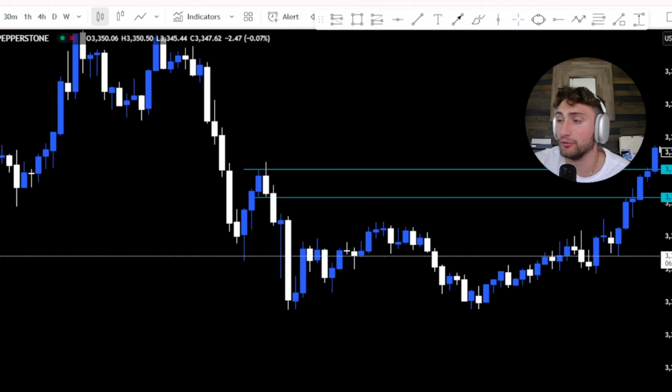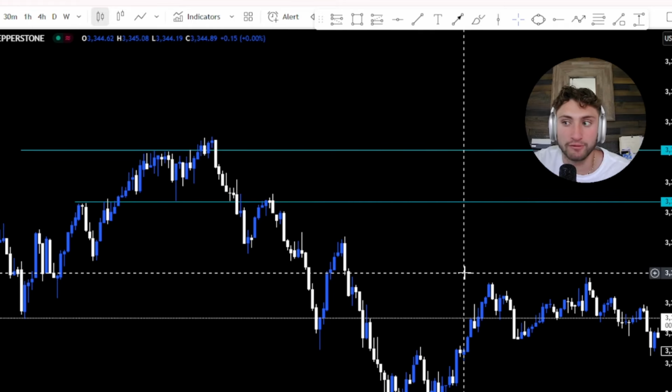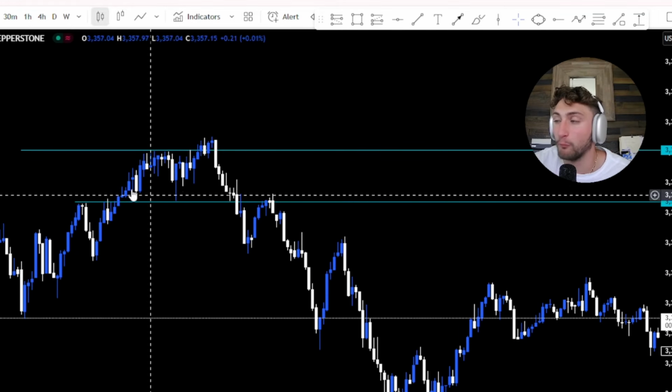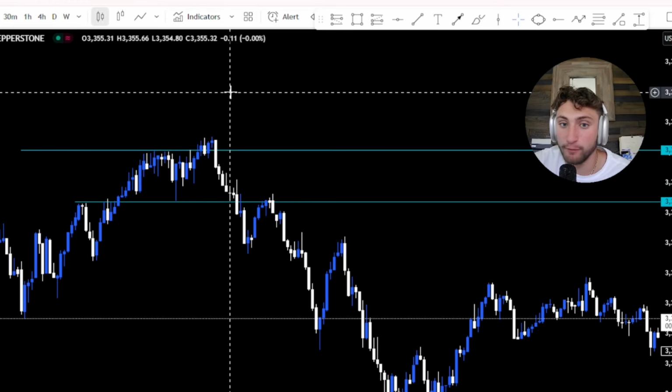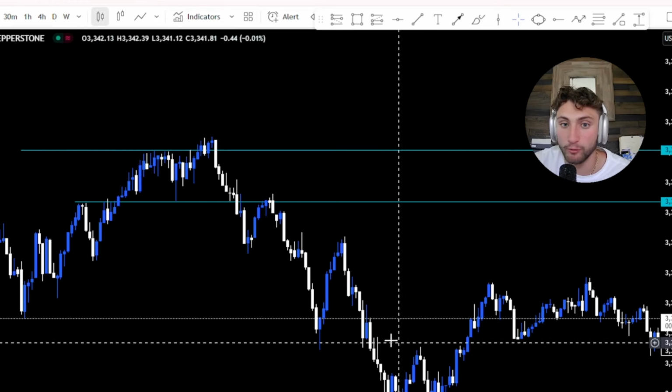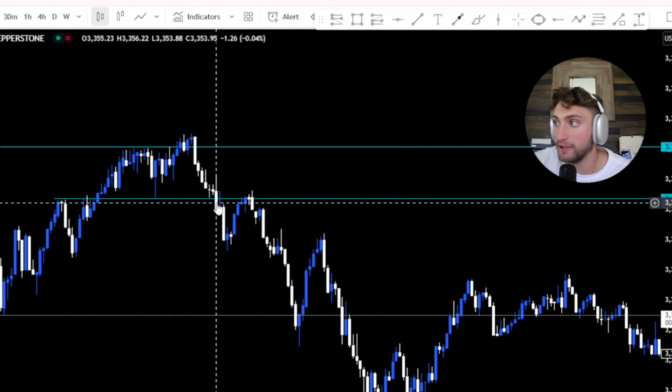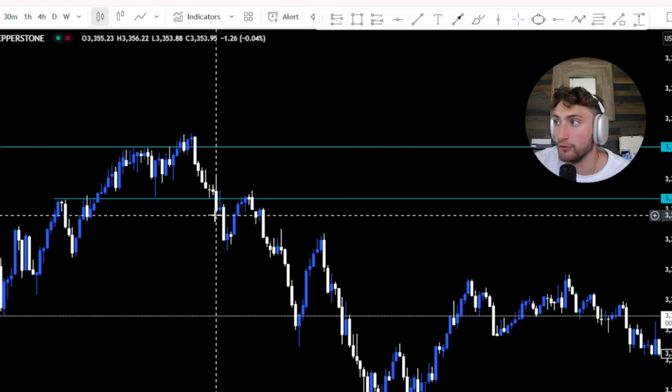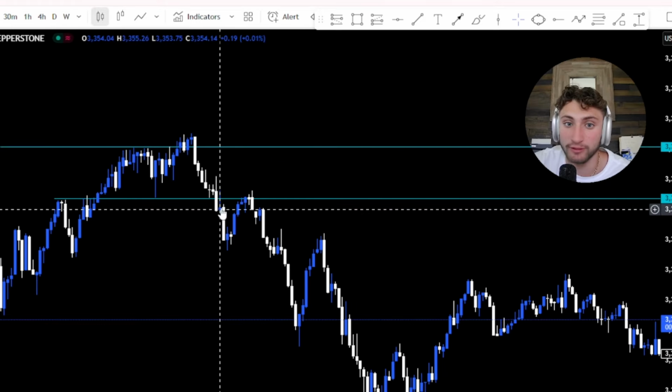So now what I'm going to do is switch down to the 1-minute. Okay, so now that that 15-minute candle has been marked off, all I'm doing is waiting for a break above with displacement or a break below with displacement. So what did we get here? We got a break below and a close below here and a retest with this little blue candle right here.